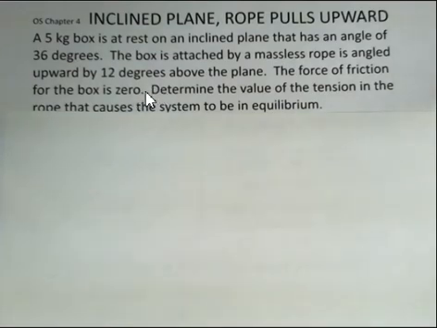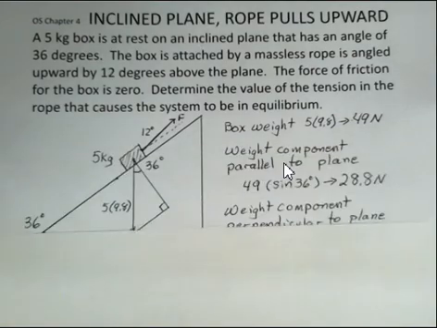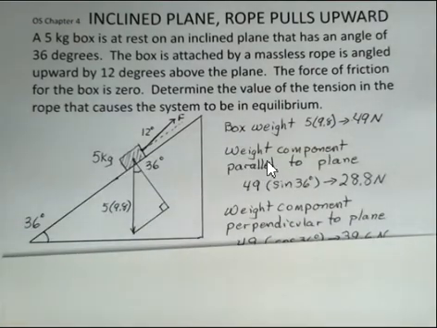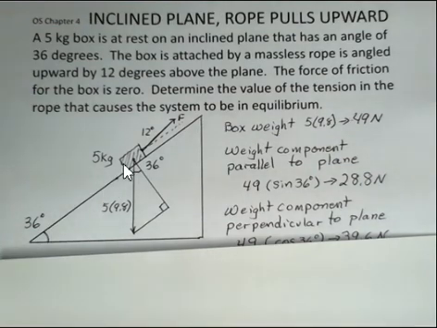We have no friction in this problem. And our task is to find a value for the tension in the rope that causes the box to stay put, to have equilibrium, have a balance of forces. So you should make a sketch of the situation. 36 degree angle, 5 kilogram box.